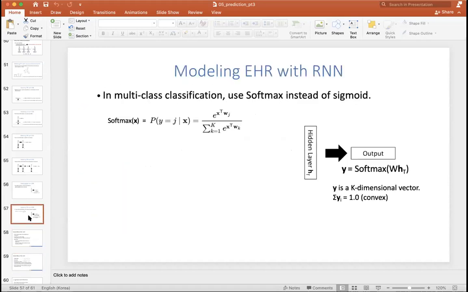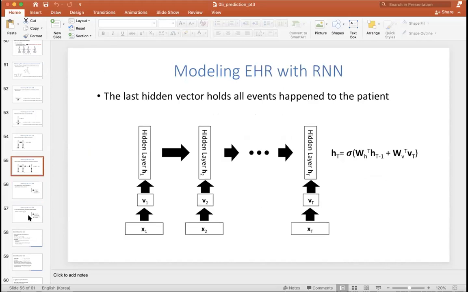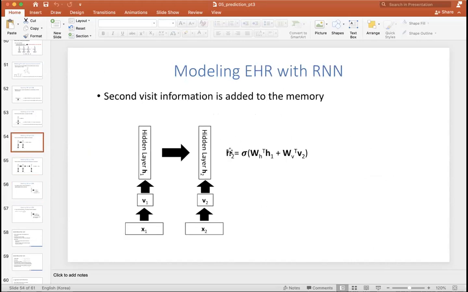So far we've used the vanilla RNN in our heart failure prediction example, where H2 is derived with a very simple function that looks like this: you linearly transform your previous hidden layer, and you also linearly transform your new input at that time step, sum them up, and then put them through a nonlinear activation function. In the original RNN, it was tanh, if my memory is correct. It's a rather simple function.